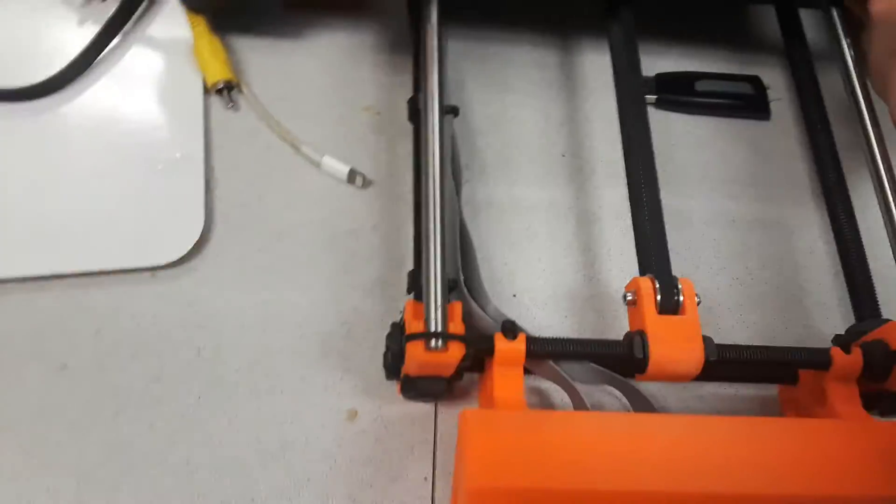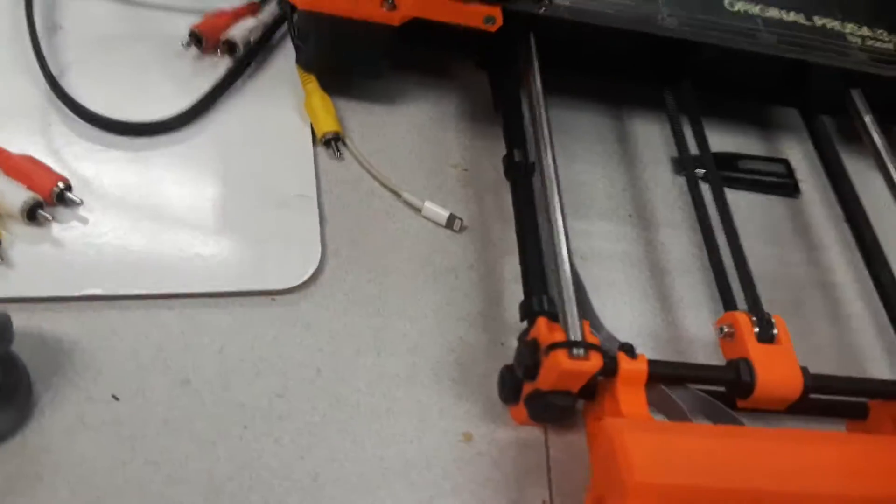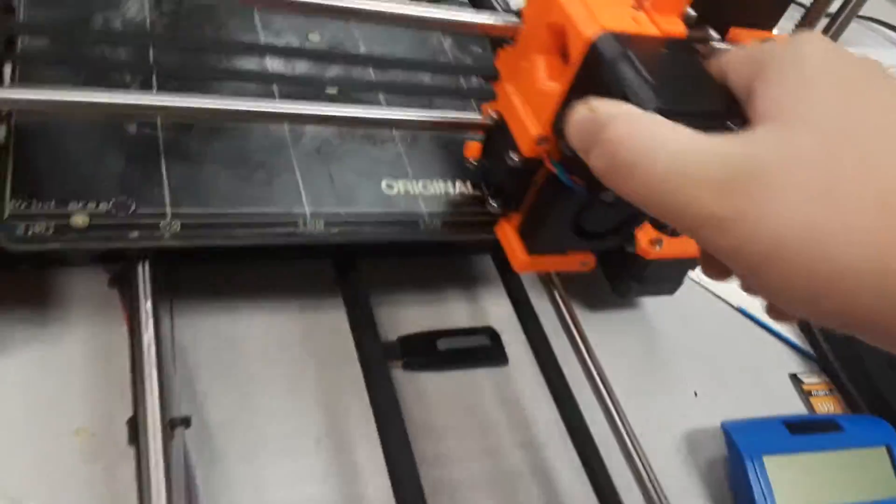So this is essentially how a 3D printer works. Some 3D printers — what are they called? I know they start with the word 'card' — they have a heated bed. And that heated bed is controlled by a motor. And then when it's starting, it has to calibrate all 9 points in the Z-axis bed.